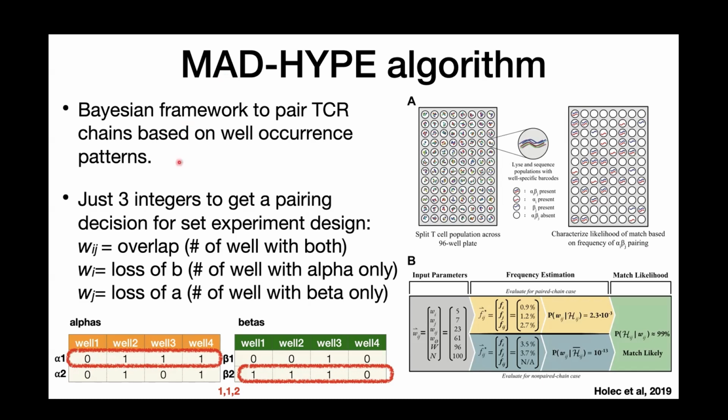So 3 integers are number of wells where you detect both alphas and betas, both this given alpha and this given beta. Number of wells where you find just alpha, right? And if clones are paired, this means that these are wells where beta is lost, right? And then, of course, there is number of wells where you detect just beta, so you lost alpha, right? And ideal situation, of course, if you have big overlap, so you always found chains together and you have no loss, so chains are never found by themselves, right? But for a given design, you need the model to answer that.